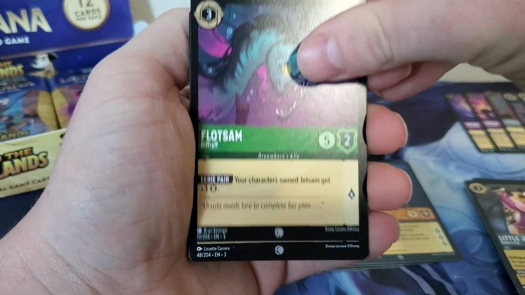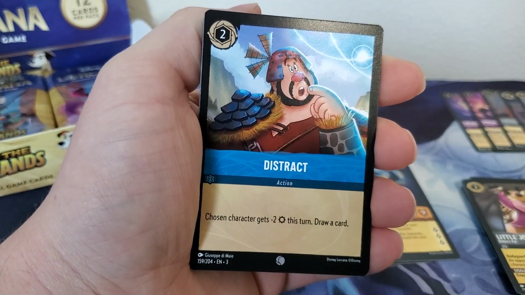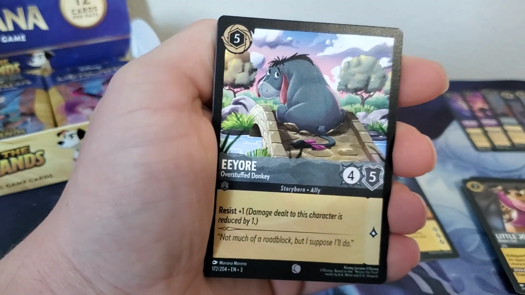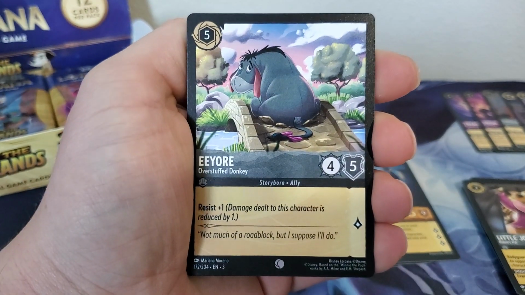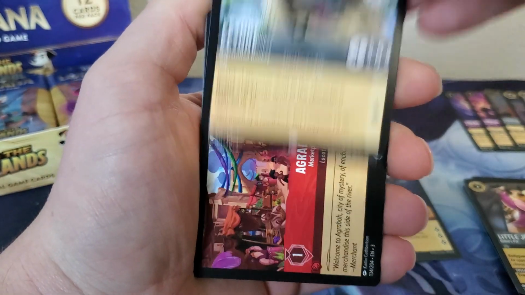All right, we got ourselves another Floatsome. I feel like I've pulled a lot of Floatsomes here lately. I love this card so much. This Eeyore card is so freaking adorable.